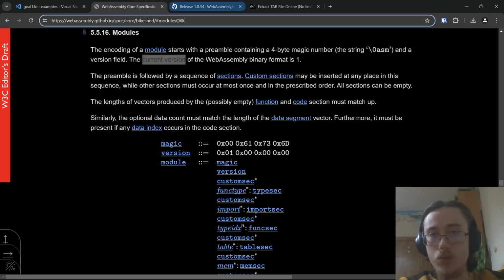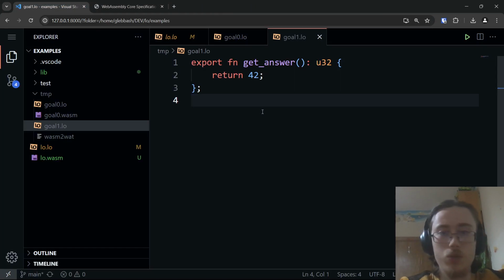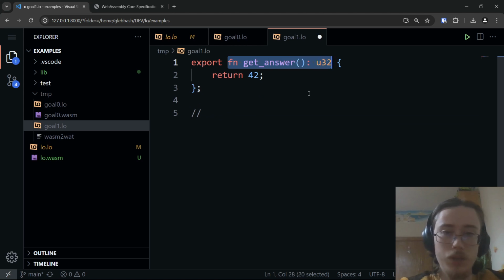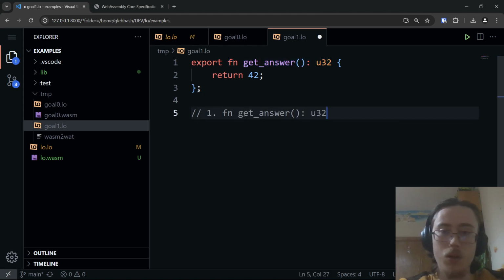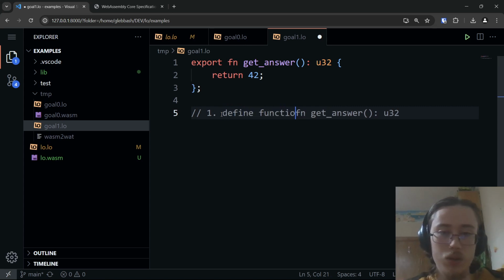So for that we would need to do three things. First, we want to define the function type.